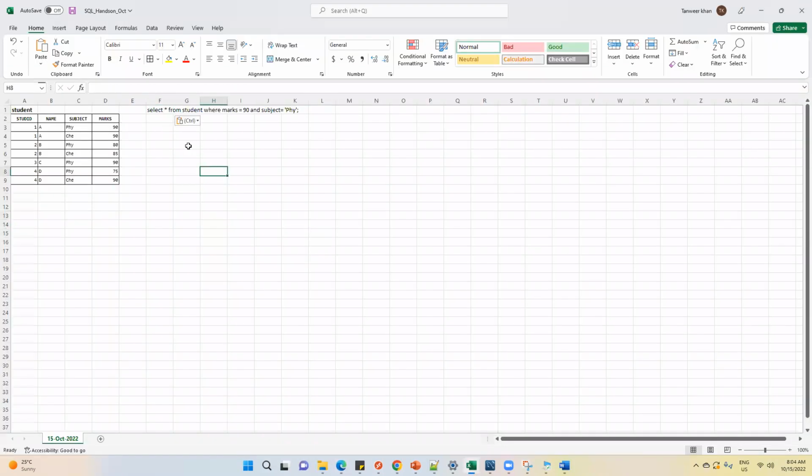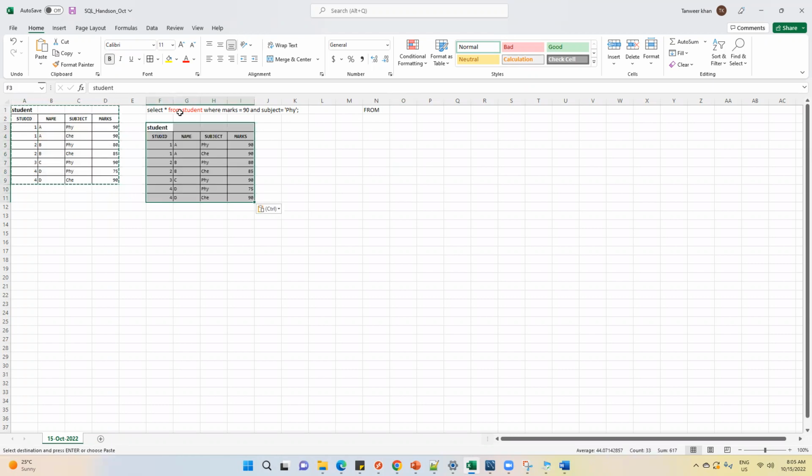This is very important. First of all, which keyword is executed? SELECT, FROM? Select star from. First of all, FROM will be executed. If you don't have a table, how will you apply a filter condition on it, right? So first of all, FROM will be executed. So you have selected the table from the database. This is the table, right?